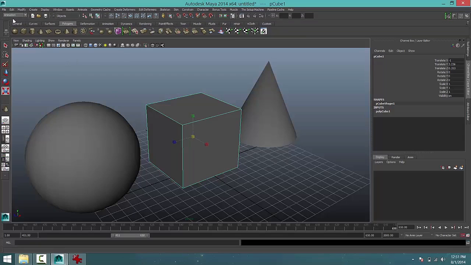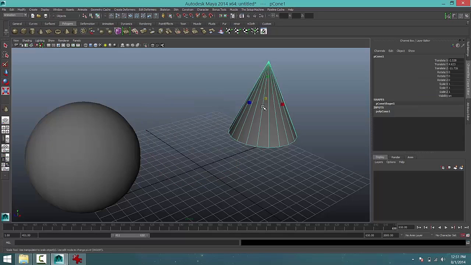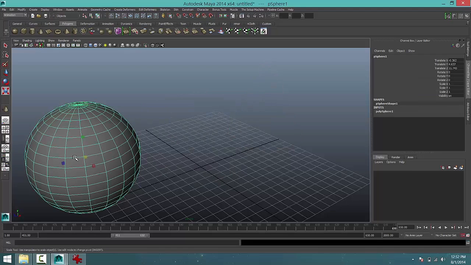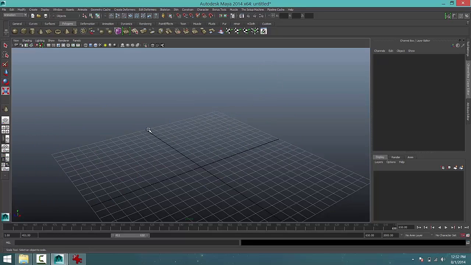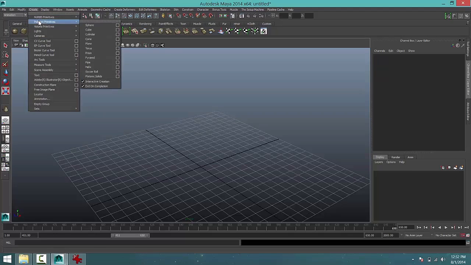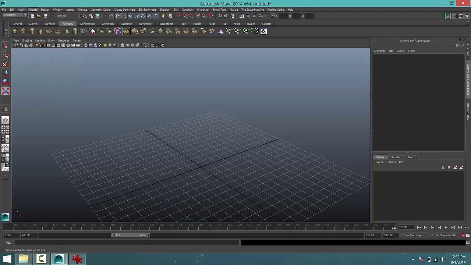So I did this quickly, but I'm going to go back and show how to create objects, because until you are creating objects, you cannot begin to work in the scene. Right, I'm deleting that so I can do it. There are basically three ways to do it, and two of those ways use the menus and the shelf that I've already shown you before. The first one, you can go and say Create, Polygon Primitives, Cube.